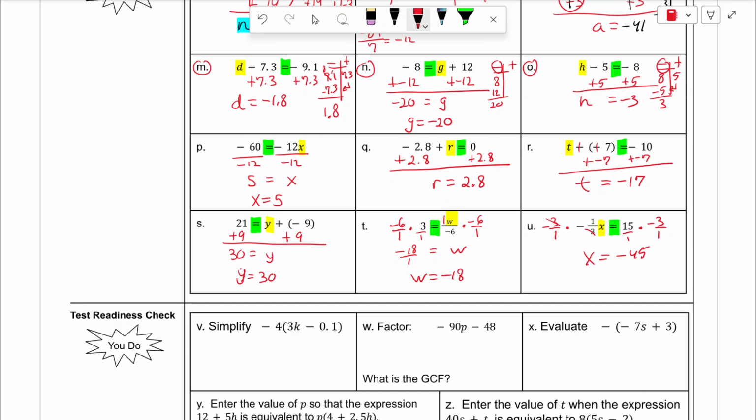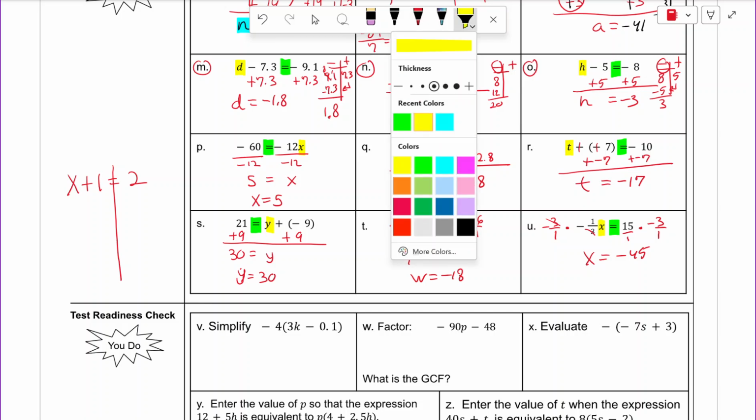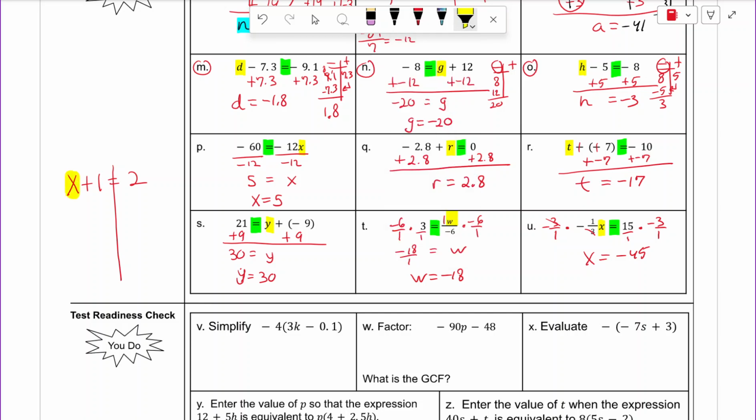Okay, there are other techniques to do as well. If you see a simple problem like x plus 1 is equal to 2, you could highlight the equal sign, you could do nothing and just know there are two sides, or you can even draw a wall. So you can know that there are two sides to that equal sign. There are just different methods so you don't get confused. Then you'll use the inverse operations. You'll locate the variable like we did. You got the x right here, and then you'll see what's happening to it. Well, we're adding a 1.